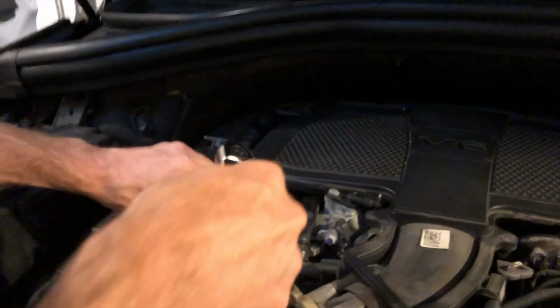All right, now that you took the air filter housing out, you're left with this piece here. You've got four bolts here, four screws here. You have one, two, you got another one down here, three and four on the bottom. So four all together. You're gonna take these four screws out and remove this piece. And this is a T25 Torx to unscrew this.